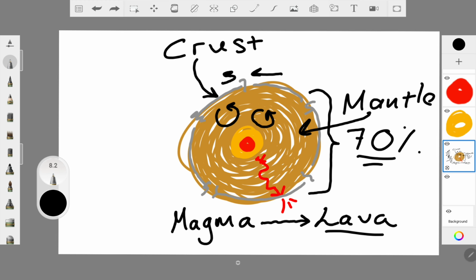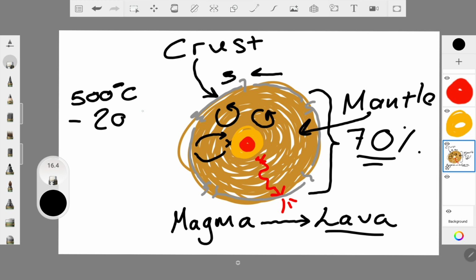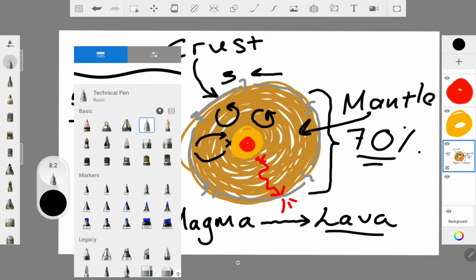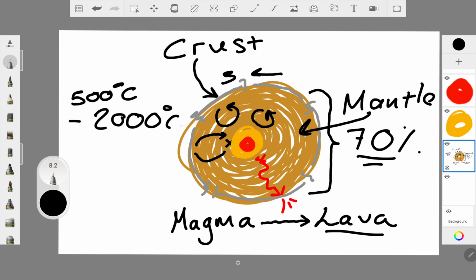So, going back just a bit, when we look at the mantle, remember it's molten rock, it's moving. It's getting heated up near the core, coming up to the surface, cooling down, and sinking again. So the temperature can vary a lot. Can you remember the temperatures you will find in the mantle? Good. The mantle varies between about 500 to 2000 degrees, depending on where you measure it. It's going to be hotter here than it is here.